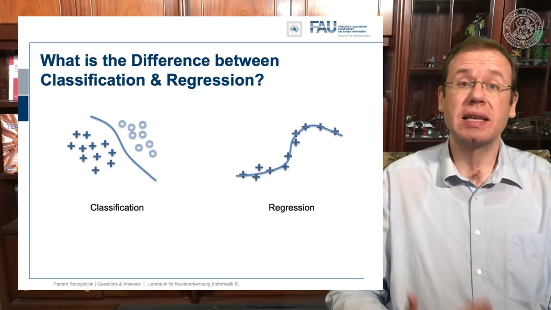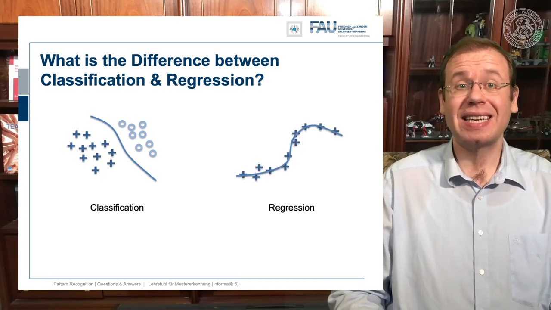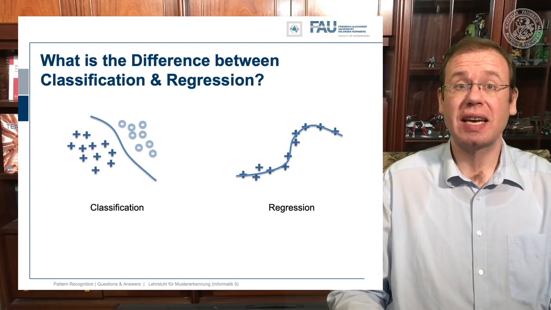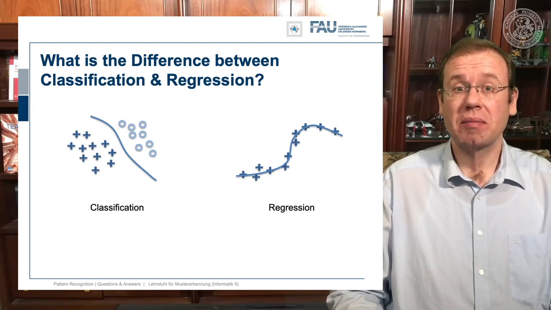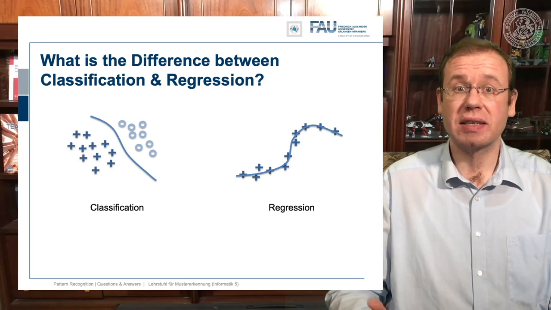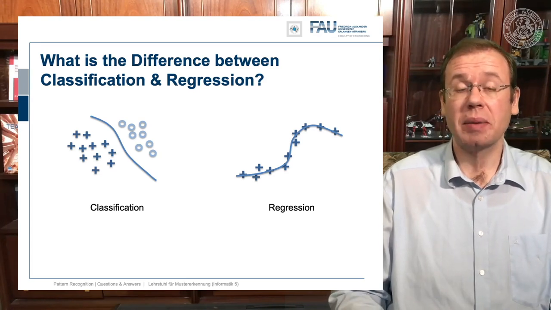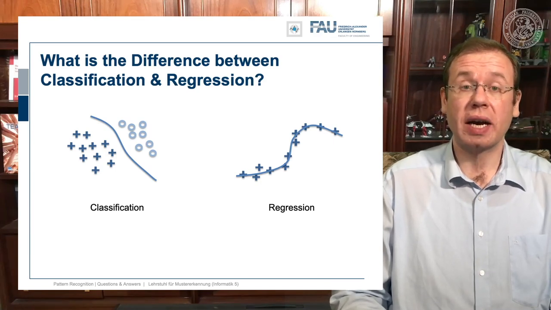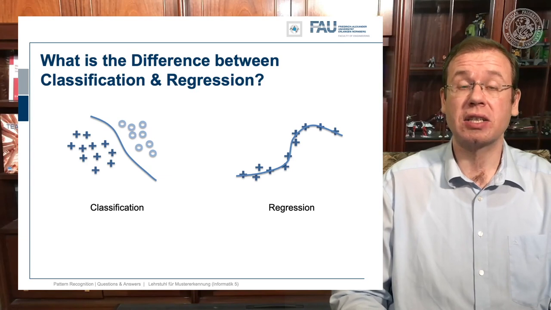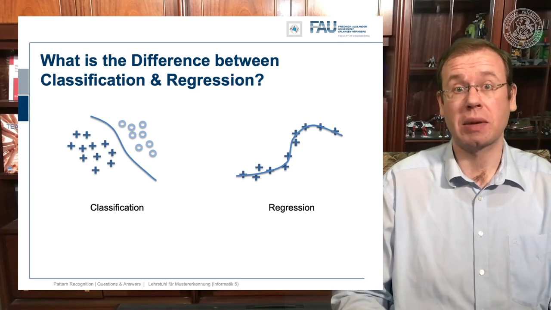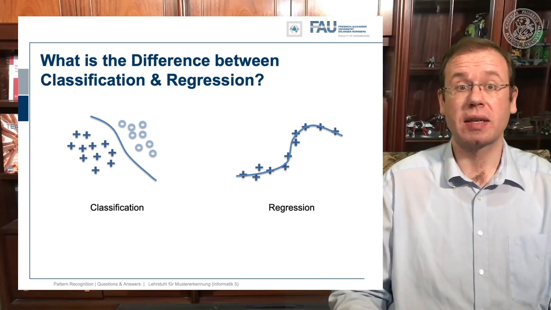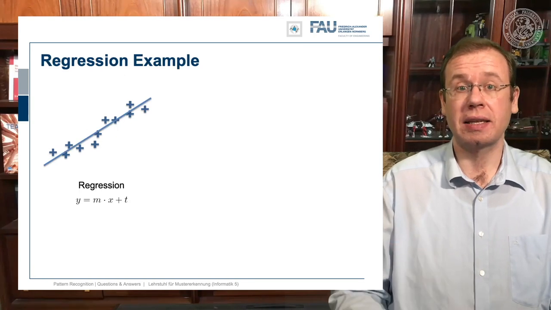So the problem of regression is actually trying to fit a certain mathematical construct. So this is a kind of curve, maybe a polynomial, maybe it is also a spline or something like this. And we try to fit it to the data such that it is able to explain the data and follow it. So this is a regression problem. What you encounter very frequently is linear regression.